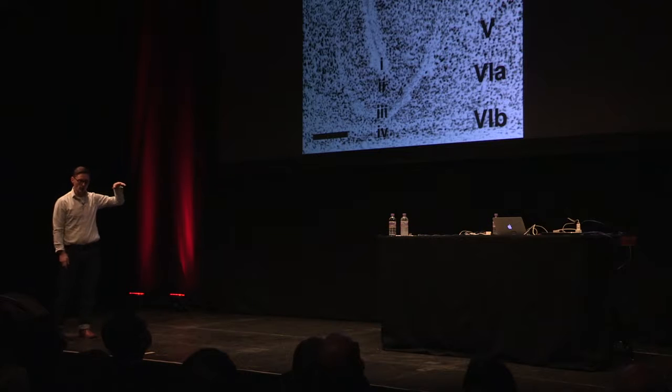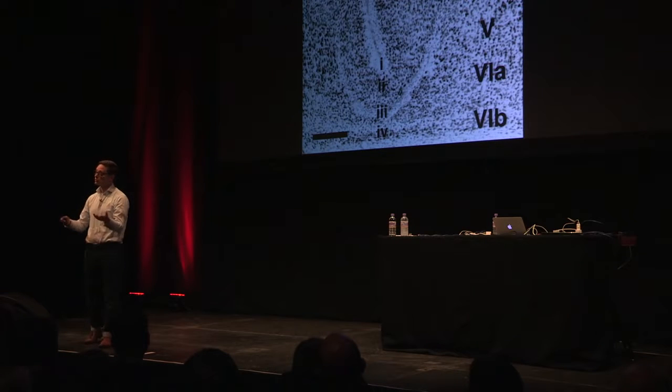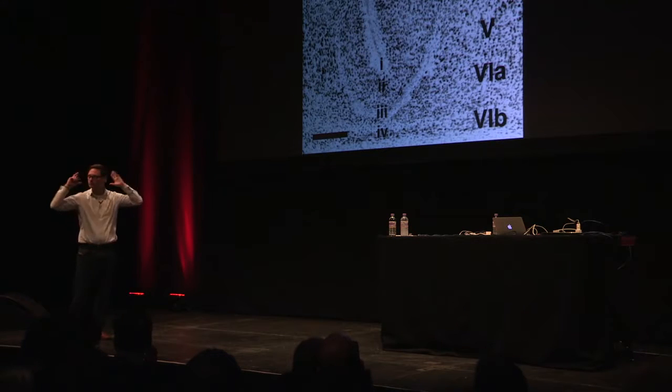Two types of cell. And what's fascinating is that these two types of cell are represented in these 6 layers. And this is pretty much a uniform pattern. And the way it works, in these 6 layers, you have pyramid, pyramid, pyramid, star, pyramid, pyramid. Apart from in the visual cortex, where you just have all pyramid. And the thing about it is that this pattern, this folding on our cortex is so uniform that unless you are an expert in neuroanatomy, it's difficult to tell what bit does what, because it just looks the same.